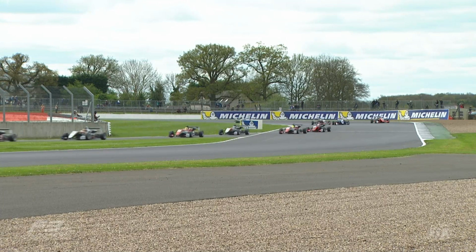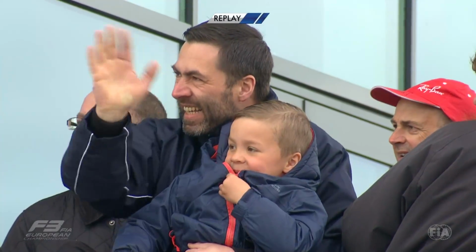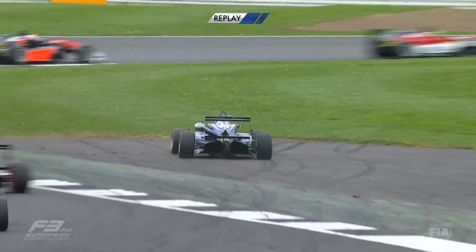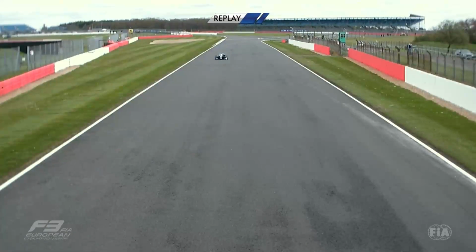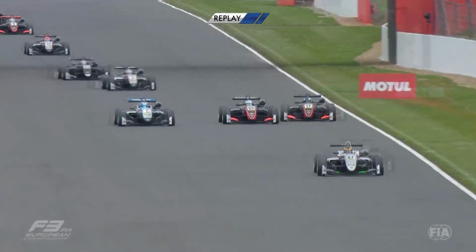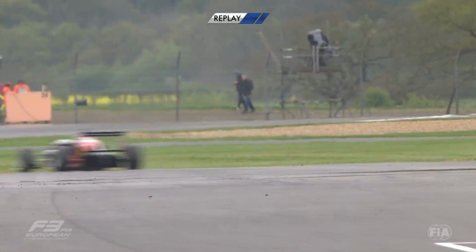And another quick Swede wins here at Silverstone. A couple of years ago, it was Felix Rosenqvist doing the winning. This time, it's Joel Eriksson. Quick look back then at some of the highlights from what was another very good race. Lots of battles all the way down through the field. Some good overtakes, some close racing. And they all finished the race. 1 or 2 drive-through penalties, but everybody made the checkered flag.